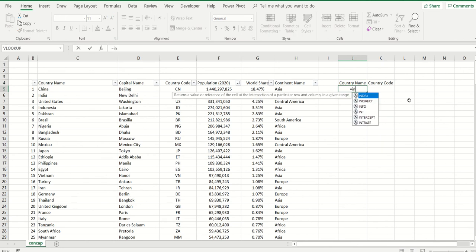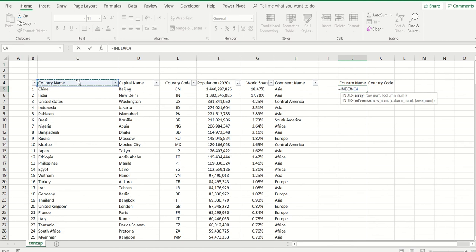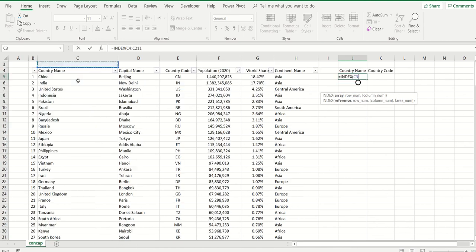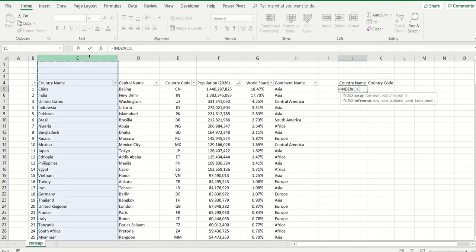Okay, so I'm going to add here the country code, and I will get back here the country name. So what I do first, I start typing INDEX, and then select the list of countries, or I prefer to select just the entire column. It's much easier for me. Okay, so this will be the value I want to retrieve. Comma, and now instead of specifying the row number, I will be using MATCH to specify the row number of this country code, and then it is equivalent to the column where I have the country name, and I will get the country name.